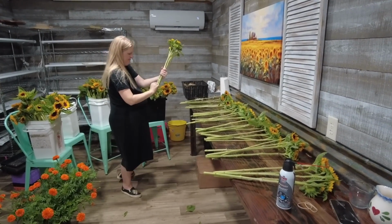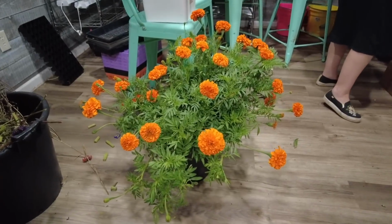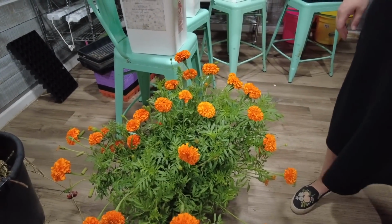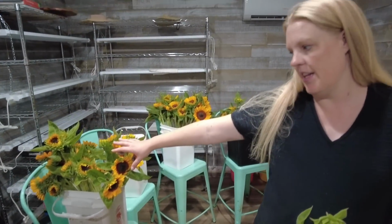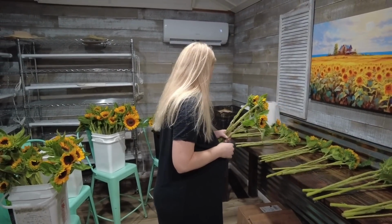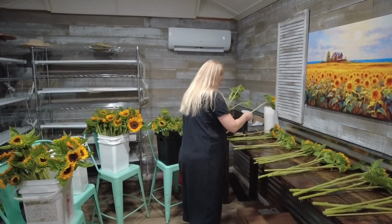So, are you gonna put any of these beautiful marigolds in, babe? I think in my last round I'm gonna do the marigolds, because I thought it would look dorky if a bouquet had like 1 marigold, so I'm gonna save these and do maybe 3 marigold stems and 6 sunnies, and those will look different and not be a bunch. But just having 1 marigold in a bouquet felt kind of random. Just put it in the middle, make it really tall.